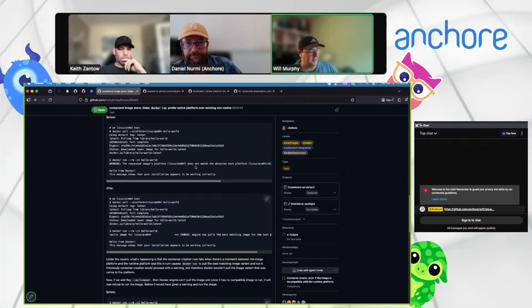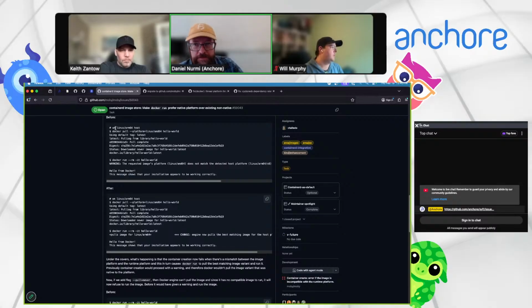Let me make sure that's true. I'm going to delete some local images and pull some local images. I think this example is pretty emblematic of the ambiguity that I've got up on the screen right now, because this is how I know of it working, and that tracks because it says before. So we're on an ARM64. We pull AMD64, but then we go to run, and this is the same image tag.